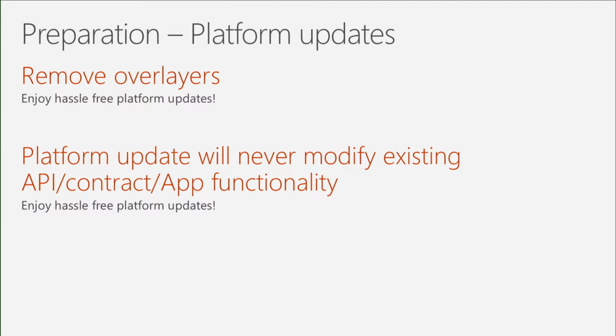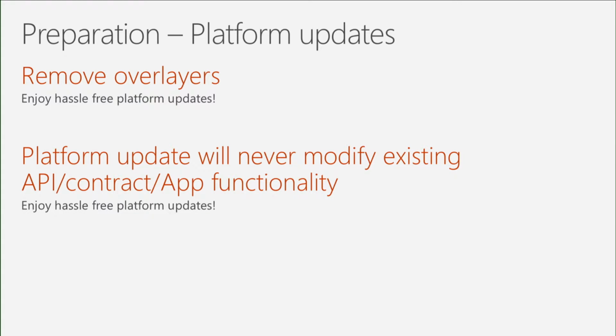It doesn't mean that you can't make any customizations that relate to platform objects. It just means not overlayering. That's an important distinction. Using extensions is fine. Actually modifying the original objects, not fine. Now, we're aware that there are business requirements that exist where people have been modifying those kinds of objects in previous versions of AX. We're not blind to that. And we're also aware that there might not be all of the extensibility points that you need at the moment to not overlay it at all.